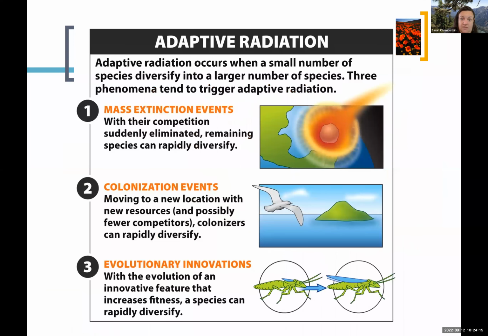Another major cause of adaptive radiation is mass extinction, okay? So let's think about everybody's favorite mass extinction, the very large impact of an asteroid that hit the Yucatan Peninsula at the boundary between the Cretaceous and Tertiary periods that killed all the dinosaurs. Well, technically it didn't kill all the dinosaurs. It killed lots of dinosaurs. Okay. So there was a massive extinction happening then, right?